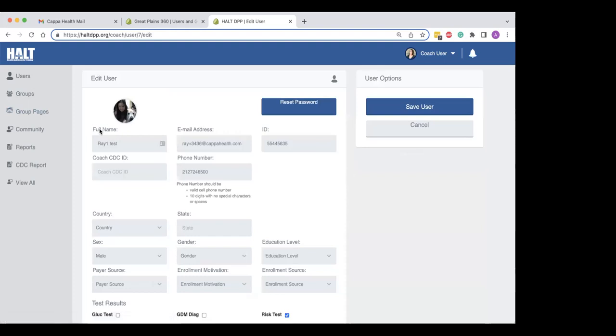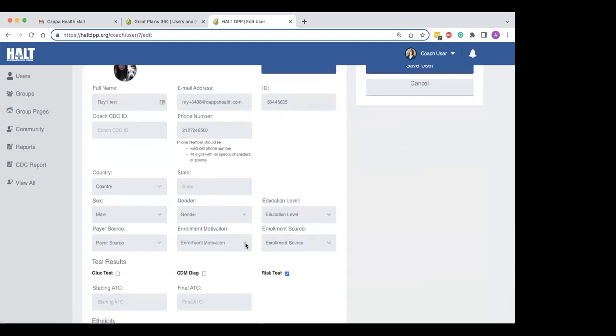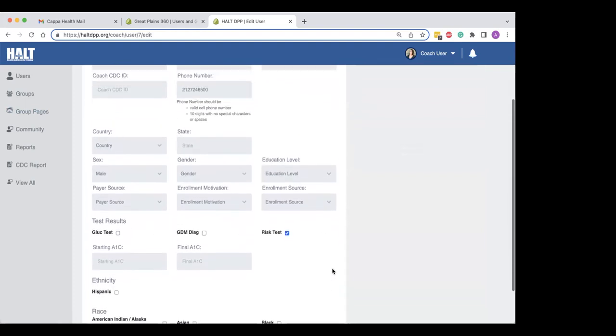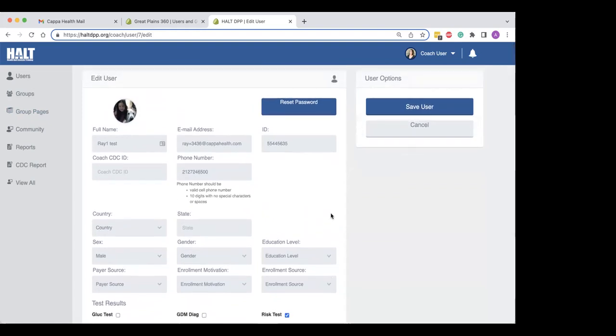So if you are doing the diabetes prevention program, this is where you can add in a lot of that information, the intake information, things like education level, enrollment source and motivation, how they qualified for the program, ethnicity and race. You have the ability to add that in here, and this helps to make the CDC report submission a lot easier.